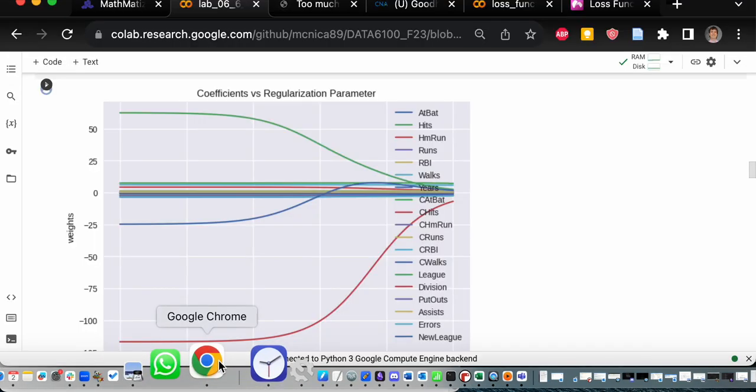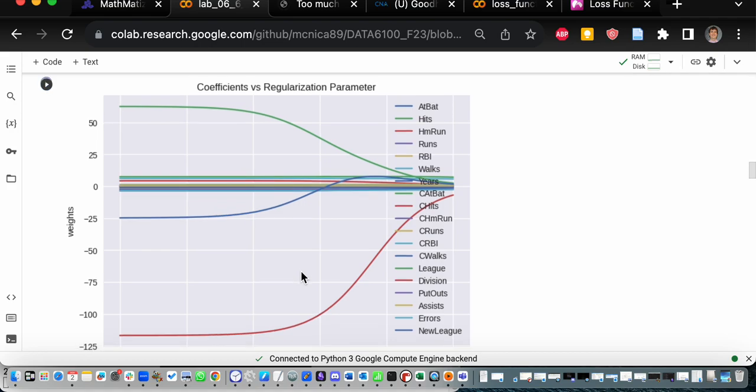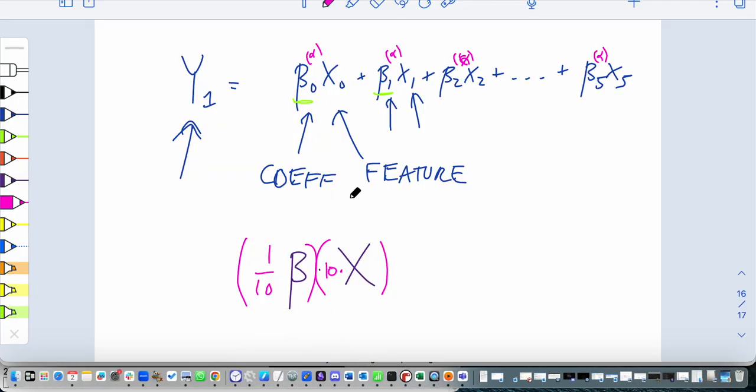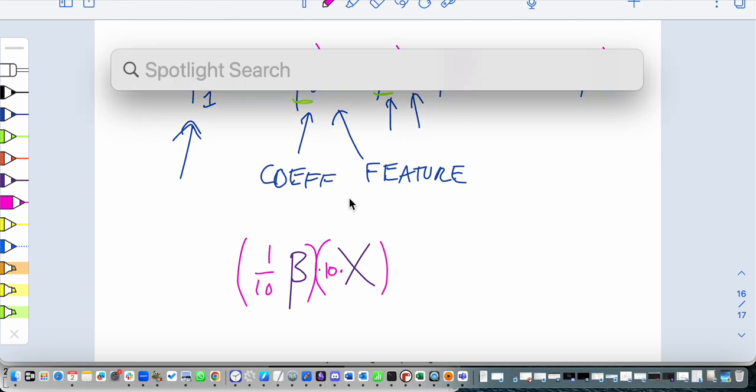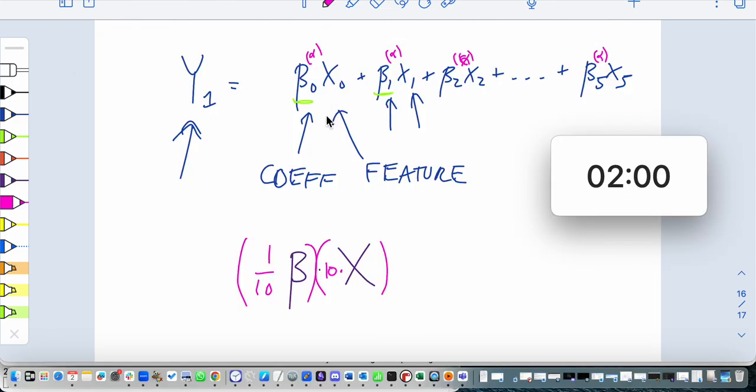But something is wrong here, because we're not just doing linear regression. What are we doing? We're doing ridge regression. So why does that matter? Why does that change things? Let's make this statement: for linear regression, it is fine. For ridge regression, it is not fine. There's a problem, and I want you to think about the problem. I'll give you another 2 minutes to think, talk to your neighbors. What is the problem? Before it was perfectly fine for linear regression. Now for ridge regression, it's an issue. Try to remember, what is ridge regression? Take 2 minutes, talk to your neighbor, see if you can think of what it is, and then I'll tell you.